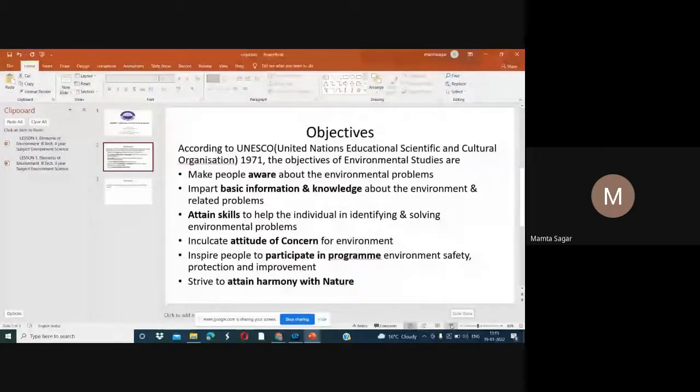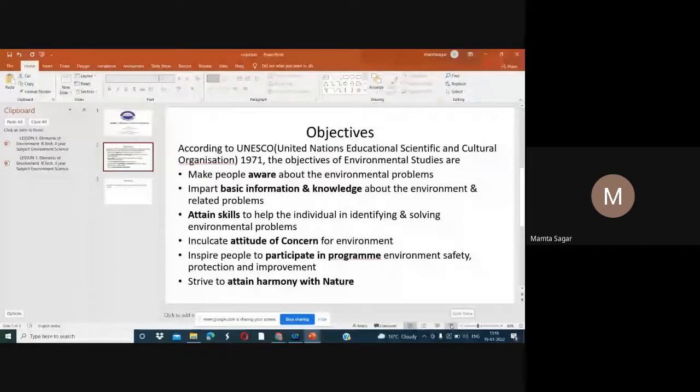Oh, that is a very small book. I have the hard copy of that book, but I have the PDF copies of other books also that I will give you. The YK Singh book PDF you can download from the internet. It is available, Environment Science. The author is YK Singh. That is also a book. Okay, I will post it for you on Google Classroom. Thank you, ma'am. I can show you the hard copy in the class when you visit.